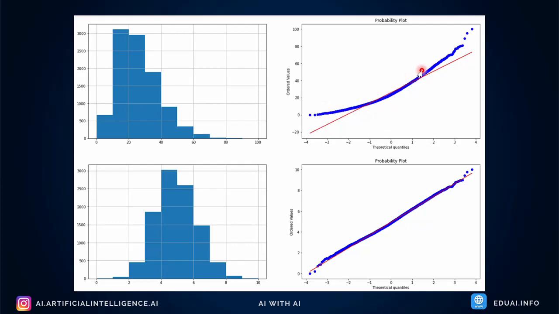So for linear algorithms, linear regression, logistic regression, I can provide this data, but is there a way by which I can still improve the performance of our model? If I apply the transformation, this is how the data will look. So the data is Gaussian now, normally distributed. You can see the difference between before and after. And when I plot a QQ plot, this is how the data looks. You can easily see the difference here, right? The data used to look curved. Now the data is very much linear. And when data is linear, I have better accuracy in linear algorithms.